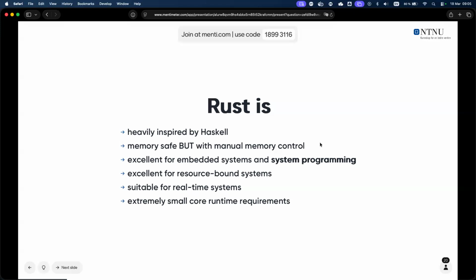Here you have the garbage collector or runtime system, and here it's compile time. So at compile time, the compiler will make sure that everything that is allocated and goes out of scope is released properly. So compile time memory management.